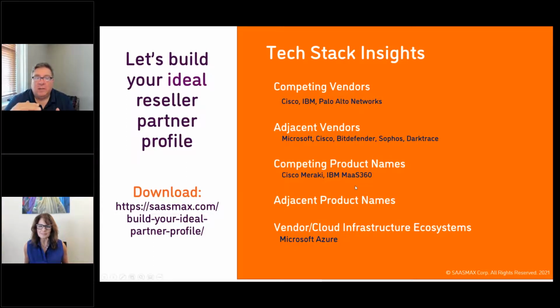Yeah, remember what Dina said about the competing vendors, that everyone wants to start there, and that is always a good place to start, because you may find something. Remember, a lot of solution providers change vendors when they're unhappy with them because something's happened where they did something and their clients got upset, disrupted them, or a lot of times you get these bigger vendors that will take business from one partner and give it to another in their channel program, and they get angry and they want to go someplace else. Or your product's so much better and your resellers are outselling them, then they're going to want to join your program.